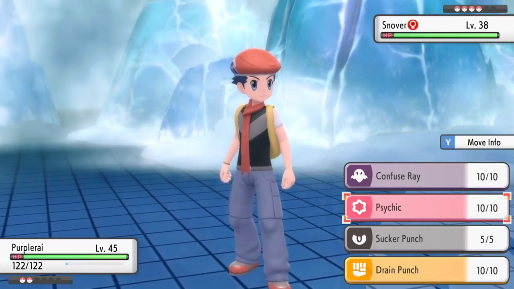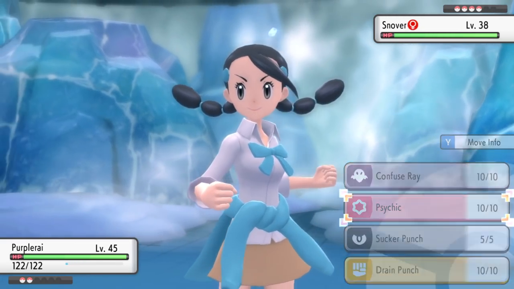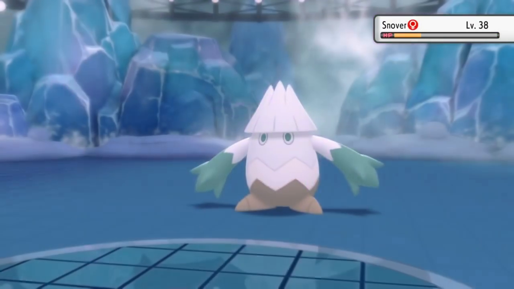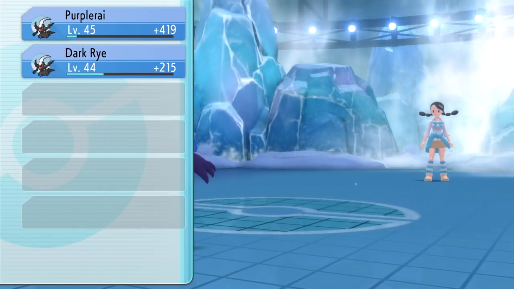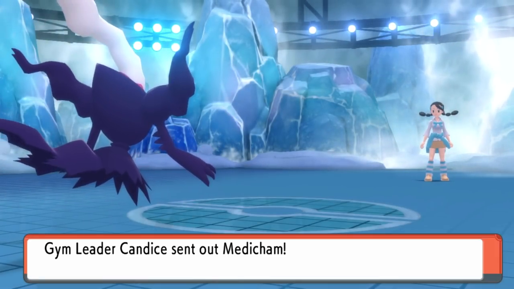We could try a psychic. Psychic would be normally effective. Drain Punch would also be normally effective, and that would heal us. Let's start off with a psychic. Let's see how that does. Let's see, how much damage will that do? Oh! Okay, that's pretty strong. Even though that's just normally effective, that's pretty strong for something that's normally effective.